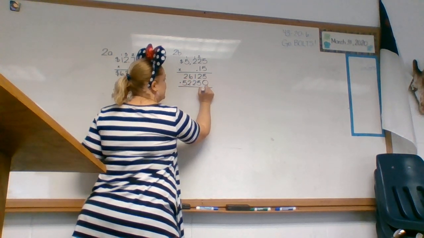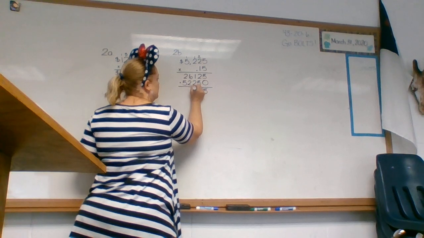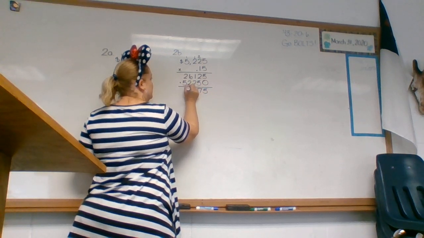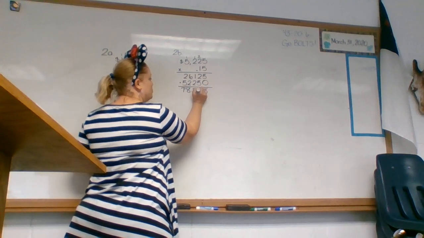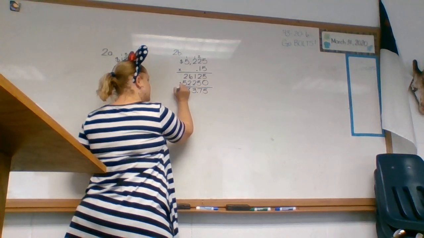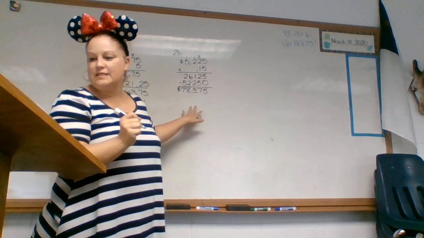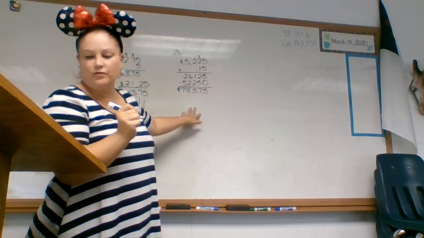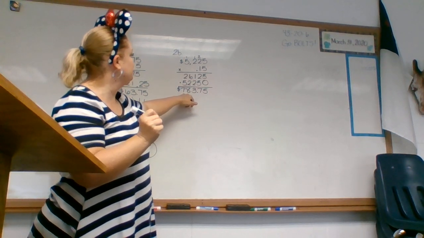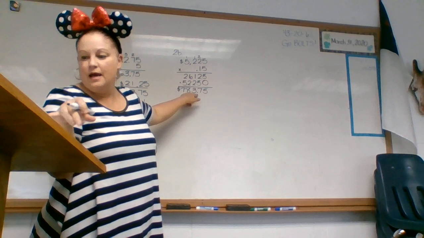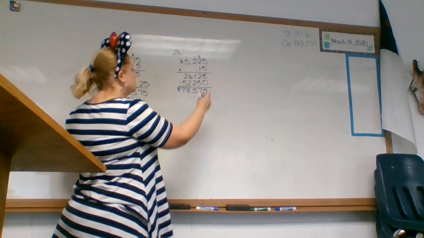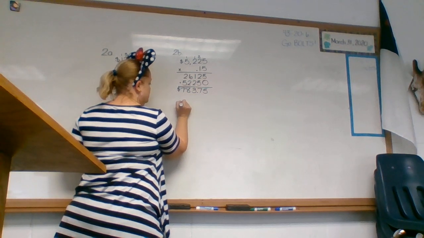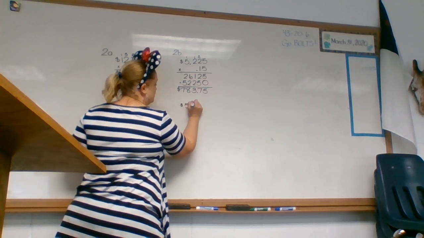So when we add it together, 7, don't forget your decimal point. So what was the discount amount? That's the first thing we had to find, $783.75. But the second part it wants us to find is the final cost. We know the original cost. I know you know how to do this.